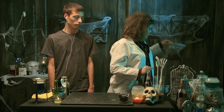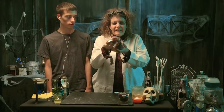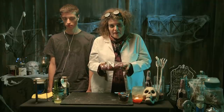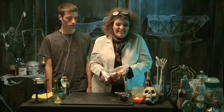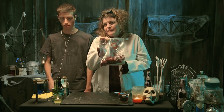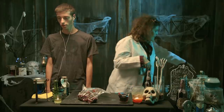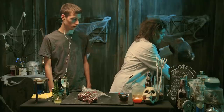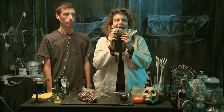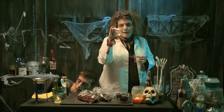What you're going to need is some ooey gooey red velvet cake. It could be leftover cupcakes from the last time you had a bake sale at the school. No, it's really good, delicious, moist red velvet cake, all mushed up. Then we're going to have some brownie mix. Oh, yeah, I need some cups.